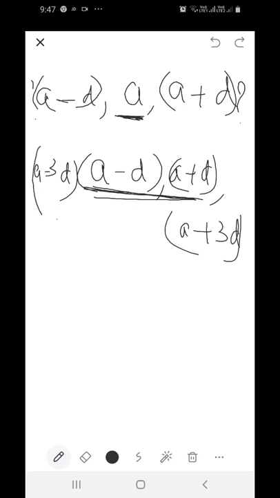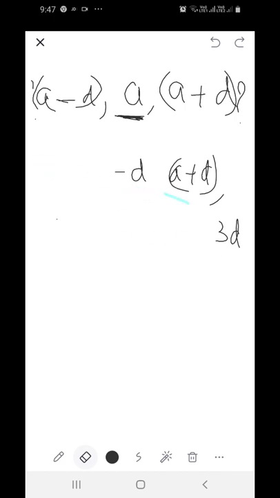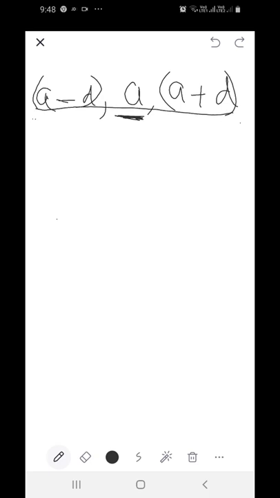Now, on the basis of this, I am taking up the 19th question. The 19th question says, the sum of three numbers in AP. Again, I am telling you, not the first three, but any three numbers from in between. The sum of the three numbers in AP is 3. You will say, let the three numbers be A minus D, A, A plus D, and take their sum as 3. A minus D plus A plus D is equal to 3.